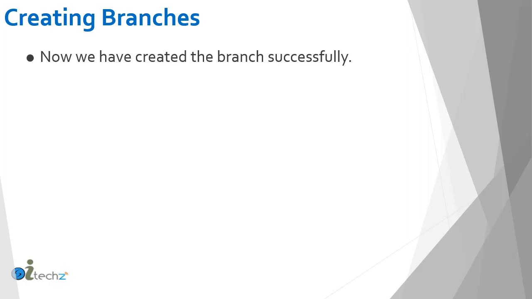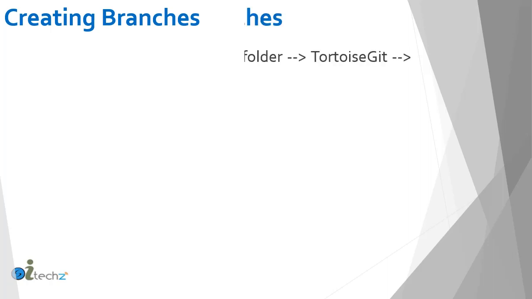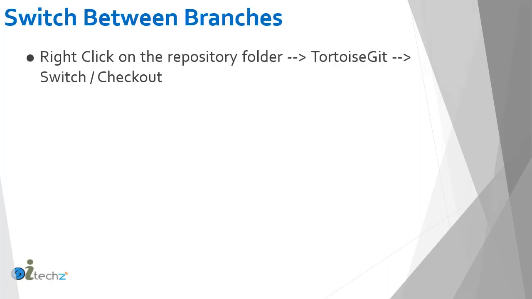So, now it's time to learn how to switch between the branches. Let me take you through how to switch between the branches in Git. If you want to work on a specific isolated feature of a project, it is highly recommended to create a new branch and switch into it. Git allows you to switch between the branches anytime.